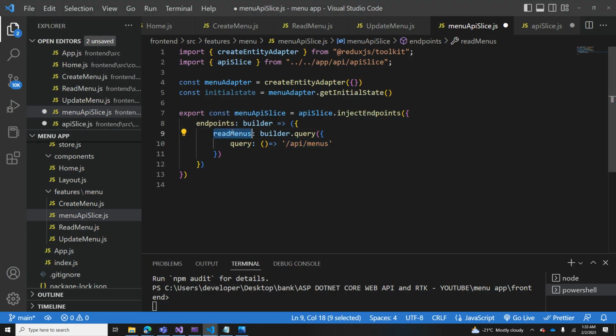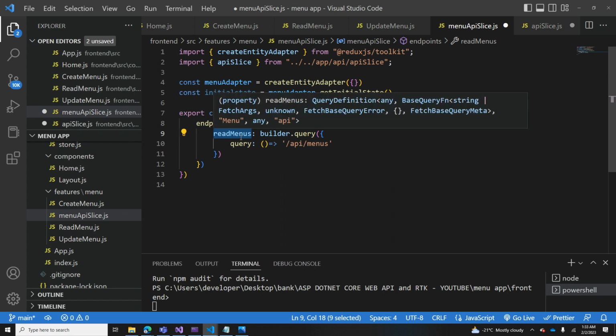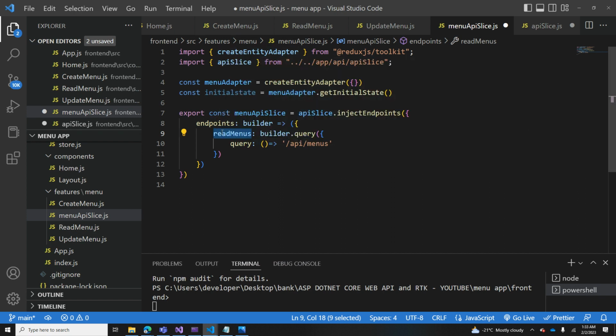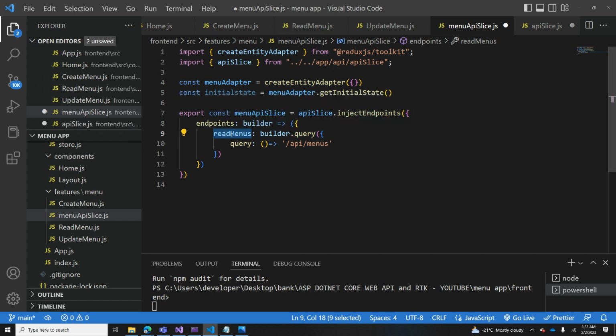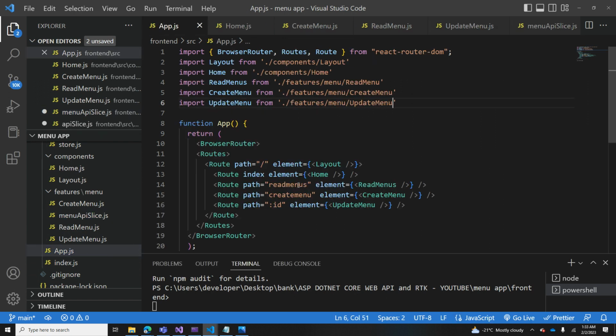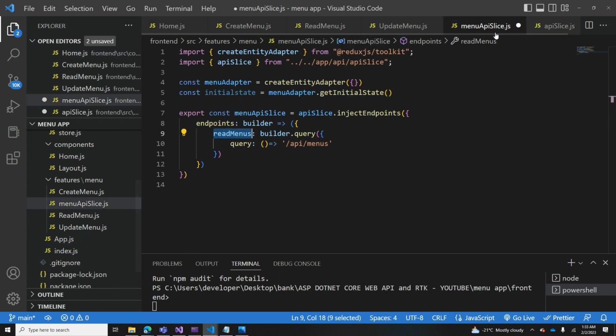We got this because we used it in our app.js, this specific word, so it has to match. All right, let's close this, and now let's put a comma.